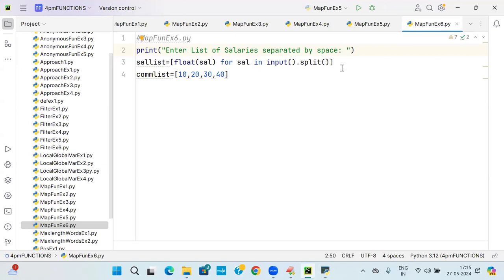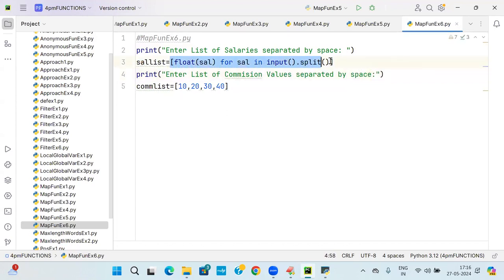Next I'm going to write print of Enter list of commission values separated by space.